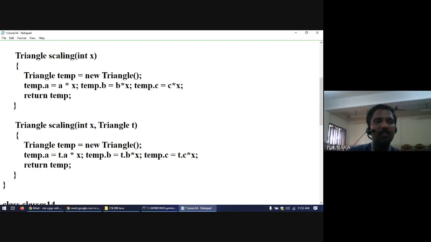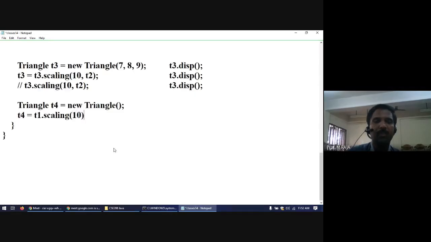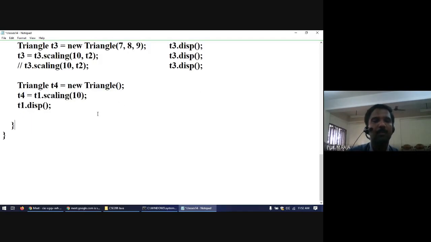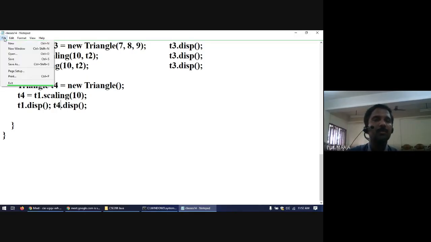Let us call the first person T1 dot scaling. Then what to print? T1 dot this and T4 dot this. Let us check T1 dot this, then T4 dot this. Let us check the last two lines of output.